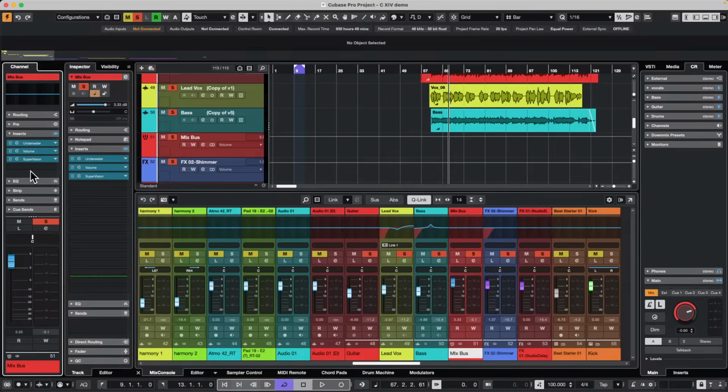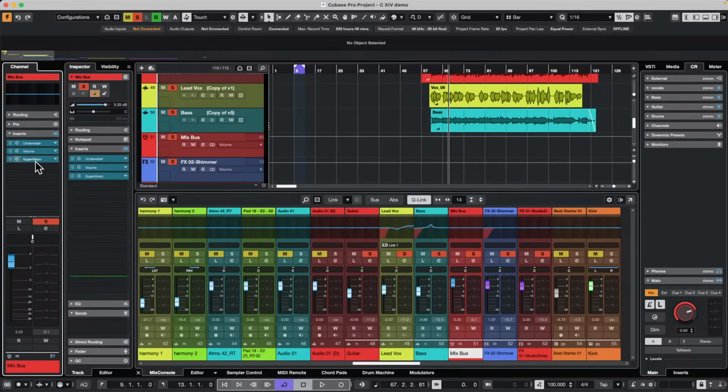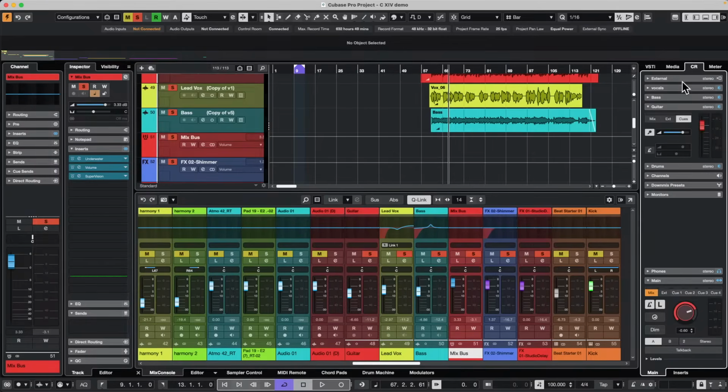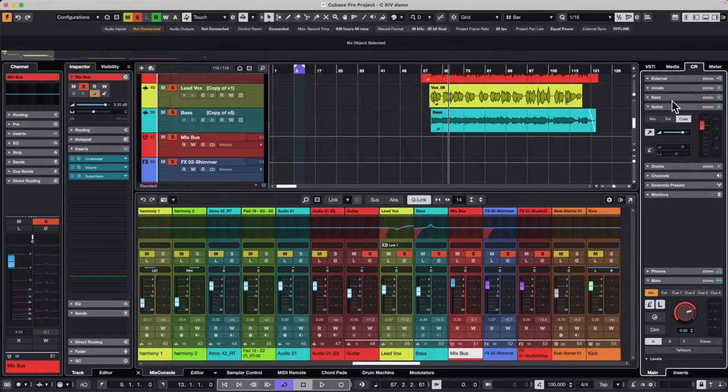I want to only see the inserts, like in Cubase 12, it would show you 16 inserts, even if you only used one. So now we could right click and we could say, okay, I want to only see inserts by names, or we want to see all available slots, or I want to see only used slots. So this type of control has now migrated over to the control room, so we could pick and choose which tabs we want, if we want those to be opened exclusively.